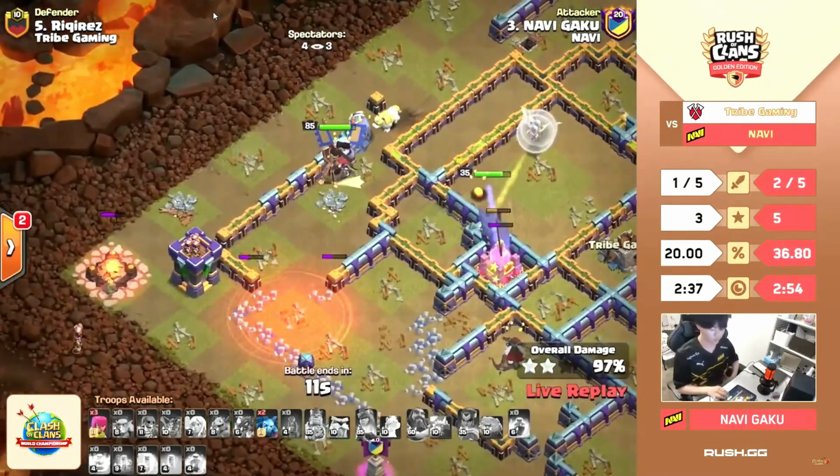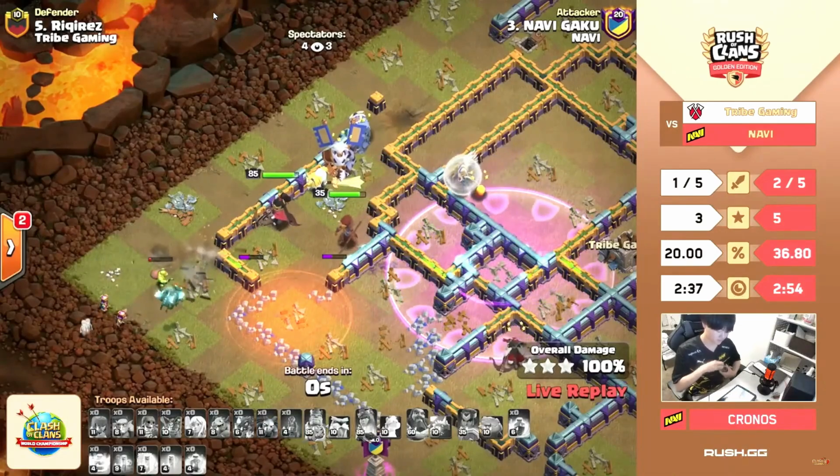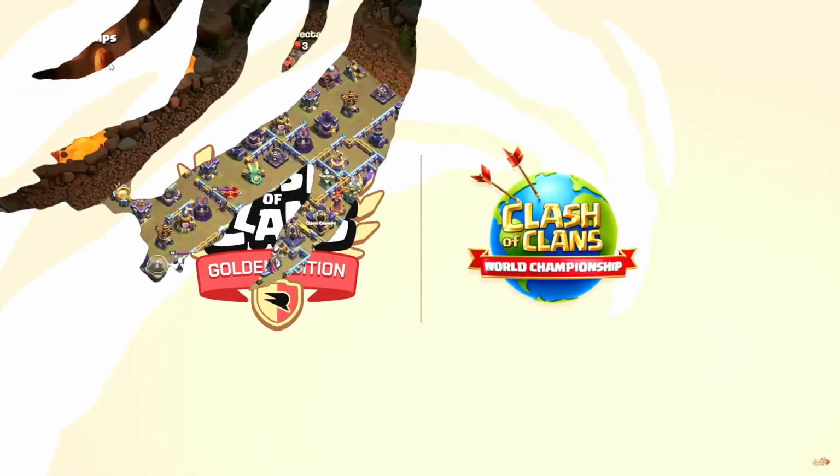There's a race against the clock, 13 seconds. Come on, Gaku, you can do it. Let's go, and there we go. It's a 3-star for Gaku, getting it done. Matches, and here we go.